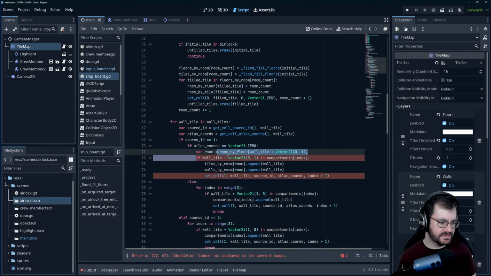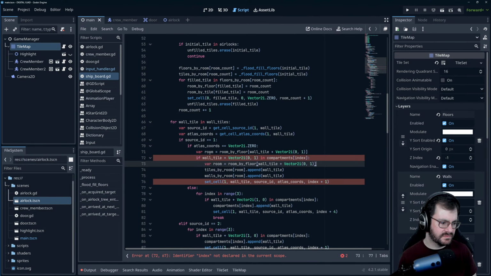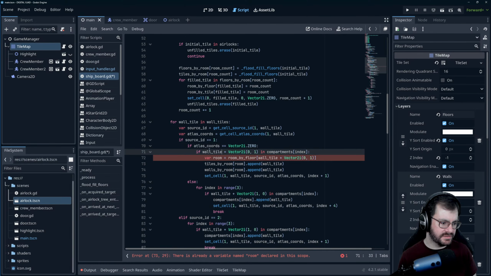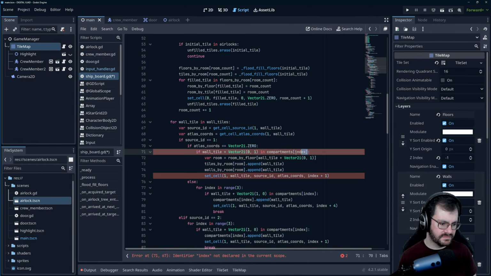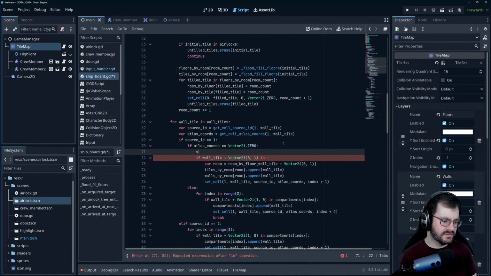So I don't need this check. I guess I do need a check. I need to just check if... see if it has anything. Probably should set this as a variable, this wall tile plus nearest tile. Well, like 4 tile?